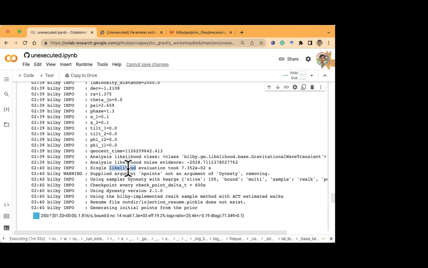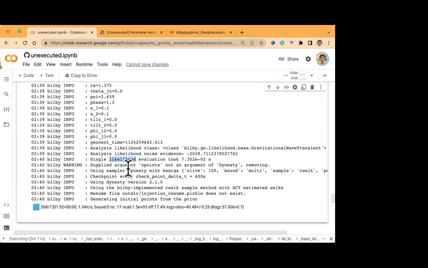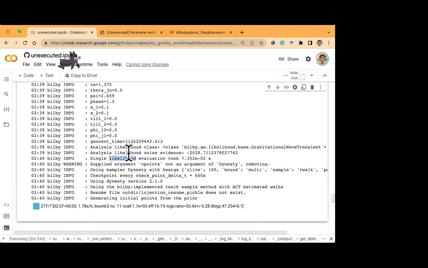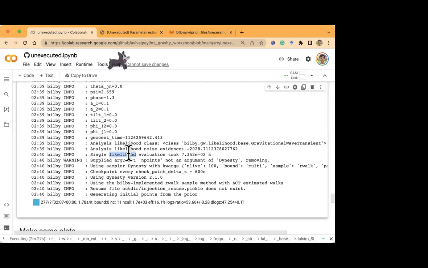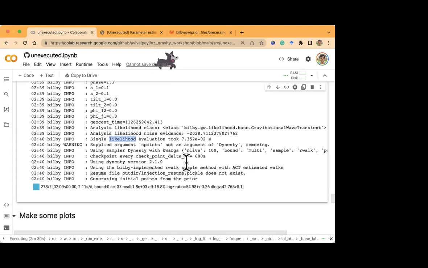This allows you to skip over calling the actual waveform package, and it makes things much faster. There are some papers out on this, and the concept is known as reduced order modeling. We use it quite often when we want to analyze long duration signals. There's some other work known as heterodyning, which is another way of making the likelihood evaluation a bit faster. I won't go into that one because I think it's a bit more confusing, so I won't discuss it right now.